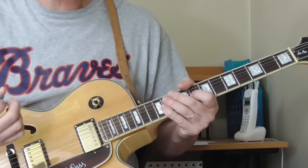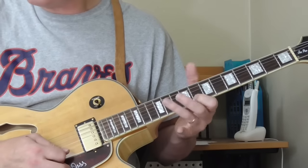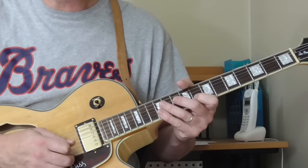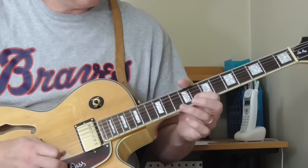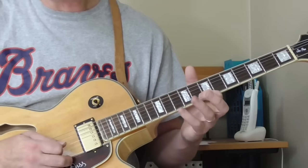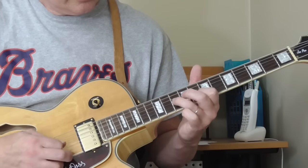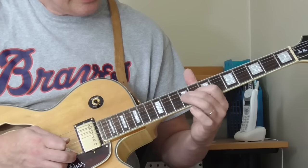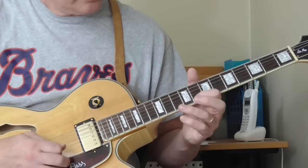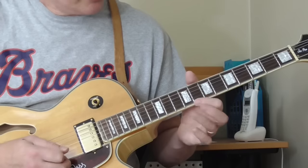And that is my variation on that. I don't know if he plays it exactly like that. I start out on the 8th fret of the 1st string, and I play that 6 times. 1, 2, 1, 2, 1, 2. Then I go 11, 10, 8 on the 2nd string, to the 10th fret of the 3rd string. And then 8, 9 on the 3rd string. There's the lick. One more time.